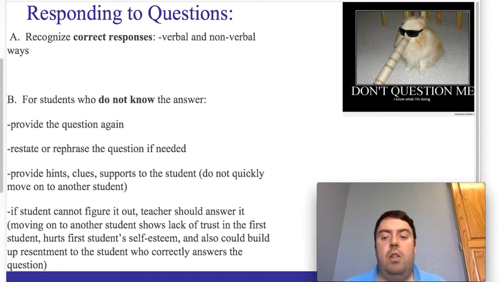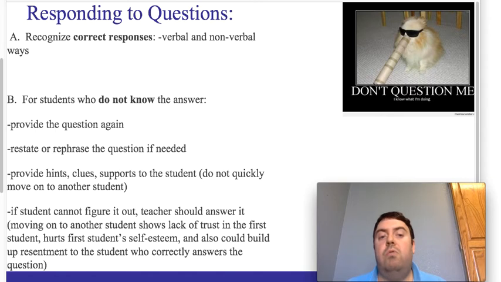So when you respond to questions as a teacher, first of all, it's very important to recognize correct responses. And not only are you saying yes or that's right, but you're telling students why it's correct. You can do this both verbally, by saying out loud to the class, or by nodding to students, or smiling. But as much as possible, if students are raising their hand and answering a question in an appropriate manner, you want to not only give them praise for their correct answer, but also reiterate why it was correct to students.